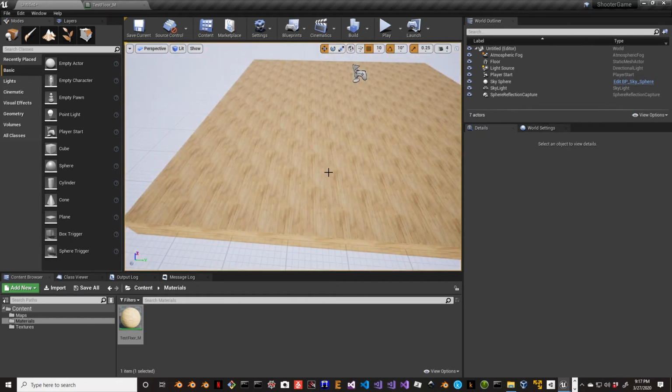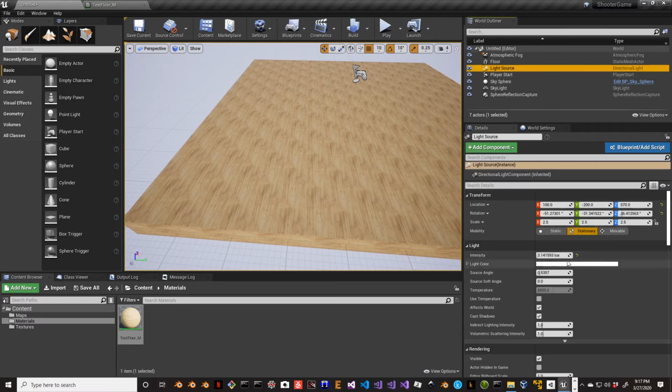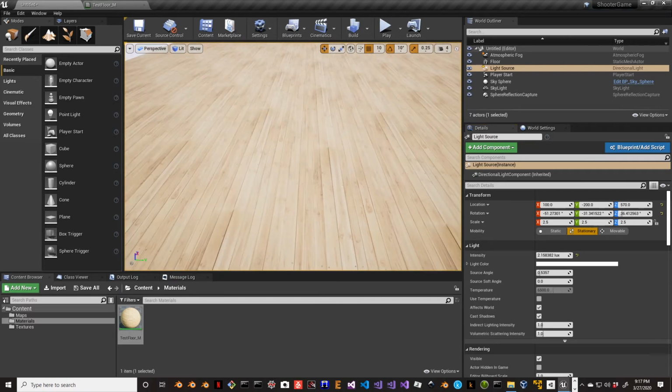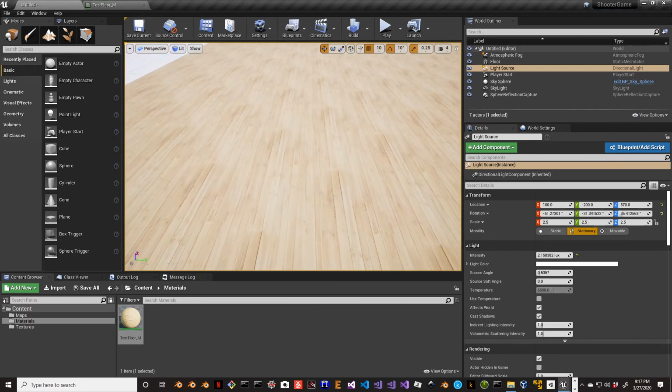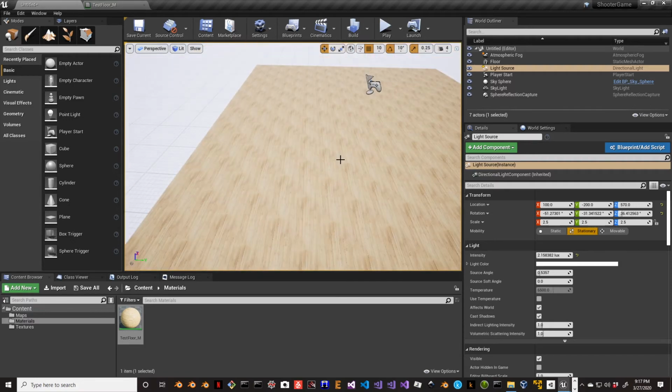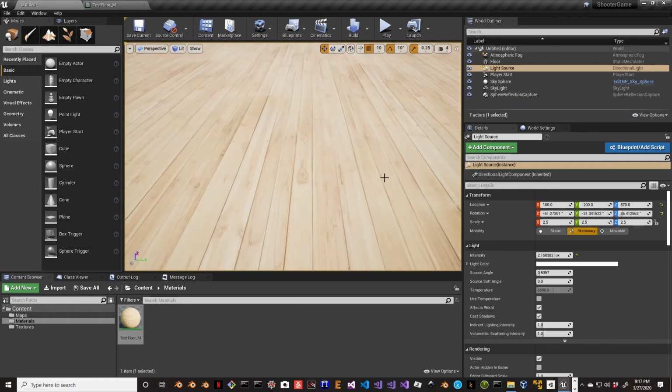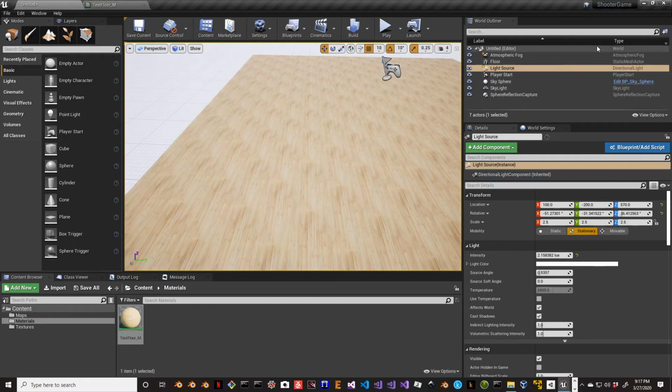In fact, you know what I'm going to do? I'm going to turn the skylight down a little bit. Our light source, I'm going to turn the power of that down some, not a whole lot, just so it's not glaring. There we go. So now we can still see some detail up close, and this is a very nice texture. But when we back away from it, we see all those repeating patterns. We're going to get rid of those by some techniques of scaling our image. For now, let's try to do something with the roughness of this and make these look like boards, make these slits and things and so forth, make it look better.